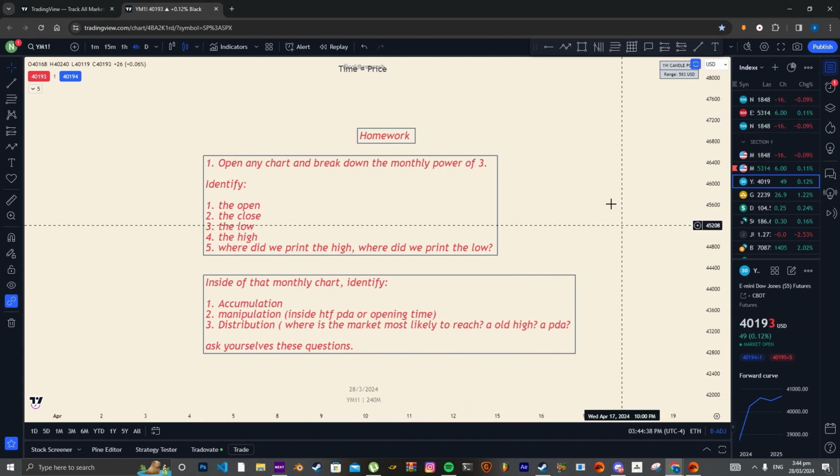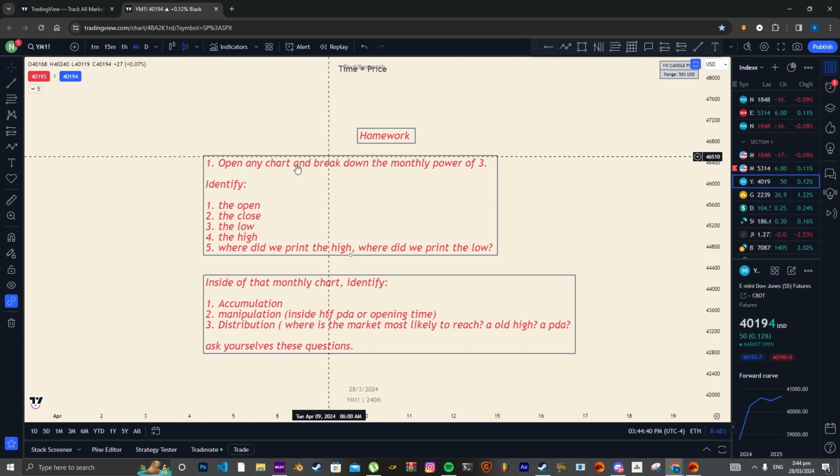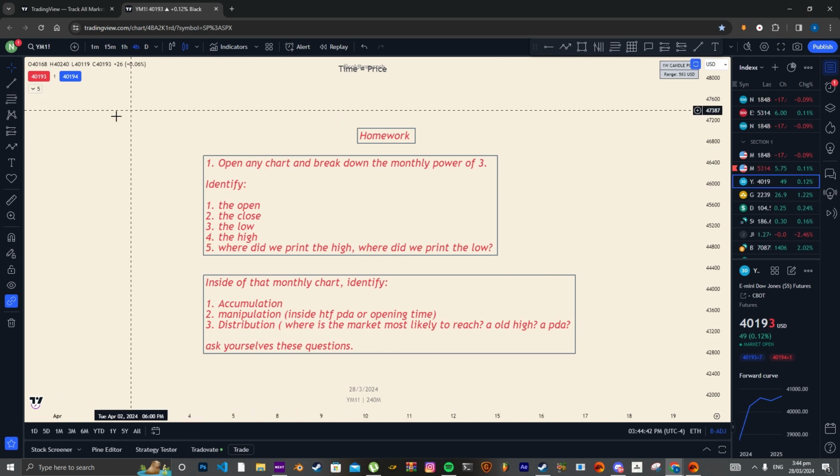I encourage you to look at multiple. Do this on the daily, maybe do this on the 4 hour, do this on any time frame. What I'm trying to tell you guys is that I'm not only looking at powers of 3, and powers of 3 occur on every single candle, 1 minute, 2 minute, 3 minute, every single candle. But when I'm aligning myself with high time frame order flow, I'm mostly looking at the monthly or the weekly, because then all we're trying to do is capture the weekly expansion, the one shot, one kill that ICT likes to talk about.